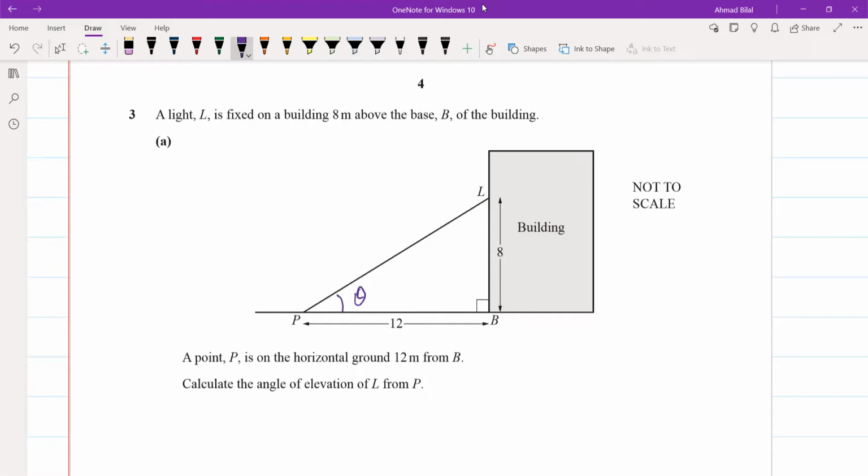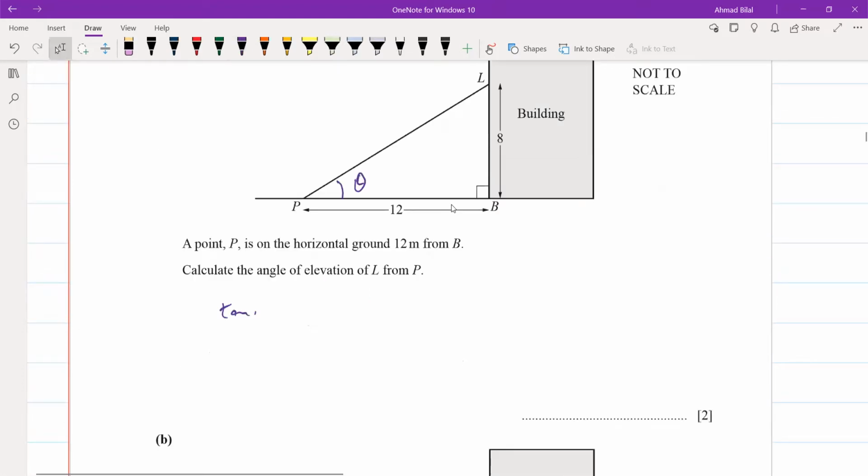Now you have the information required. You know that the perpendicular is 8, the base is 12. Calculate that angle using a simple trigonometric ratio. You will say tan of theta is perpendicular over the base. That's 8 over 12. So theta आपके पास आ जाएगा tan inverse of 8 over 12, and that will give you some amount. यार देखने क्या आता है? What's this? 33.6. 33.7 degrees in fact.